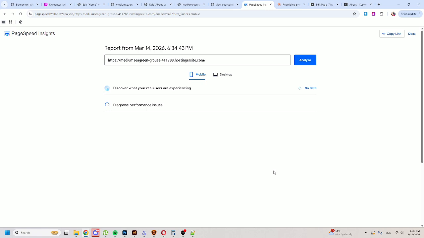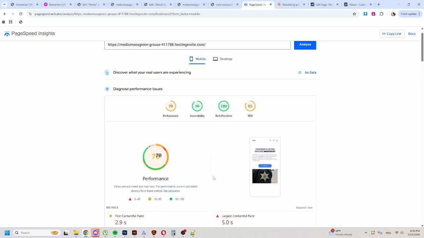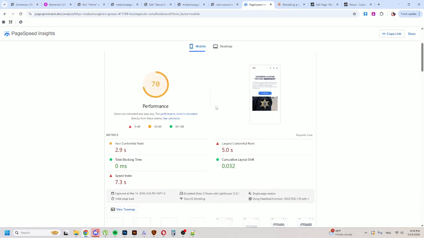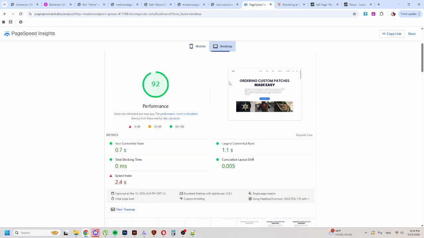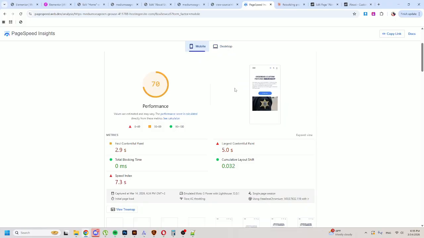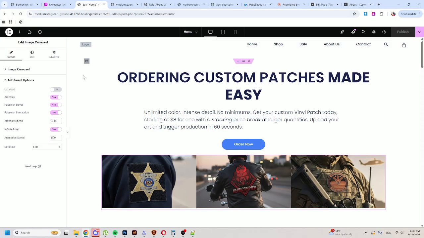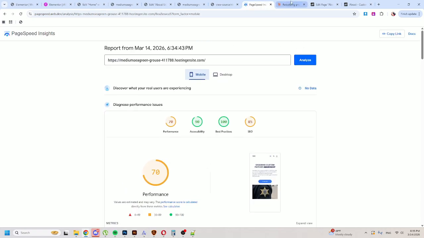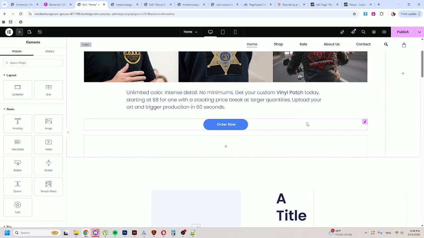The longer it takes to diagnose performance issues, the worse it is. Oh, it dropped from 75 or 70? 7.3 seconds, oh my god. So I guess we'll leave that on. It's not counterintuitive, at least. We know that it's helping a little bit. But yeah, that's horrific. The most frustrating thing in the world.